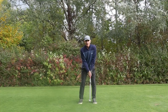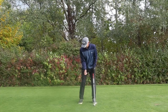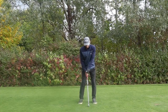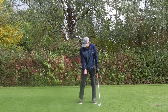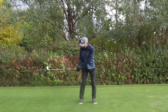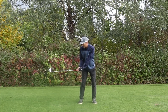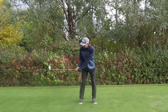Now in the first part of the backswing, there is going to be a small amount of fold in the right arm. The right upper arm is going to stay on the body, and the left arm is going to swing a bit across the chest. So the left arm is swinging a little bit from the shoulder, and the right one is hinging just slightly in the elbow until the club is about parallel to the ground.